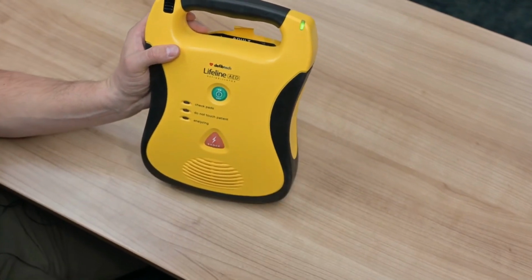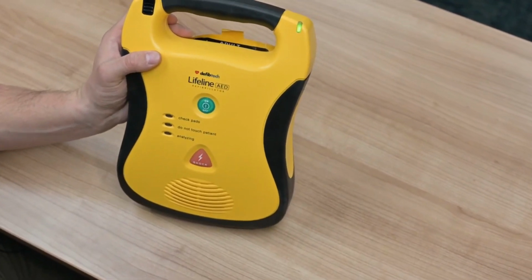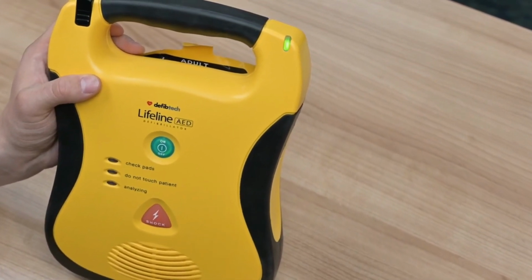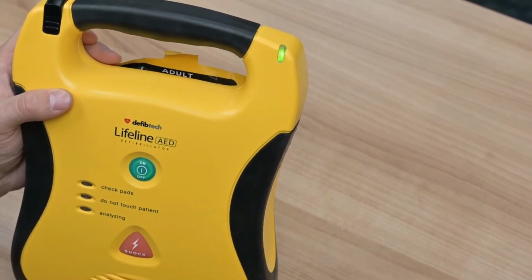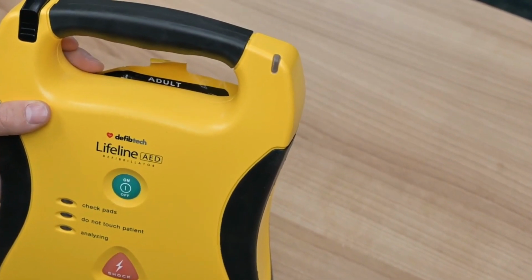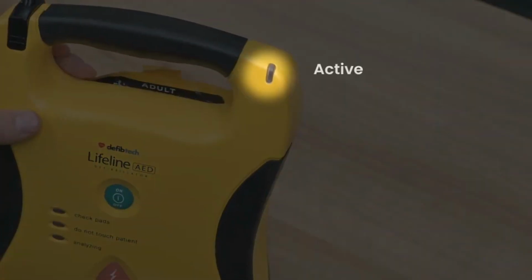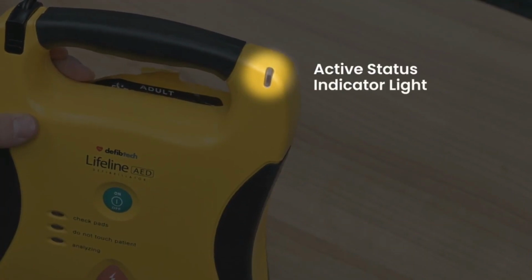Performing battery test. Battery OK. Powering off. After the device performs its battery test, you should see the active status indicator light flashing green every few seconds.